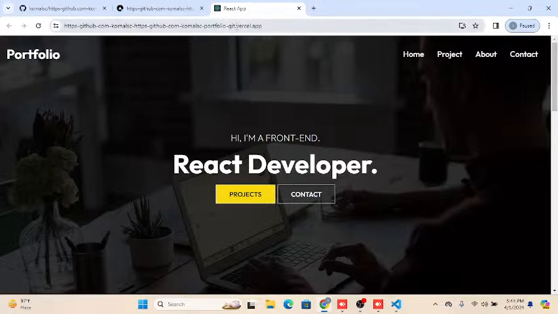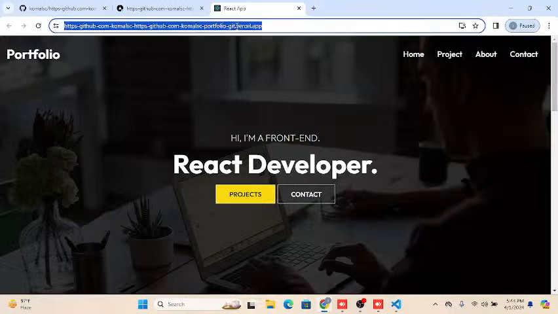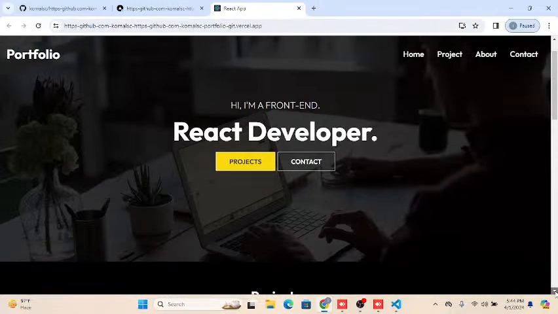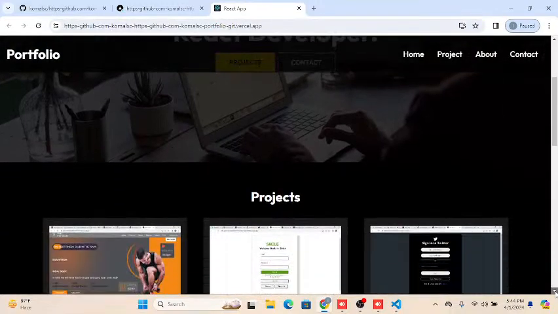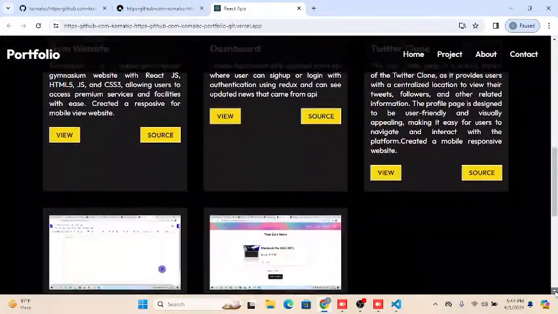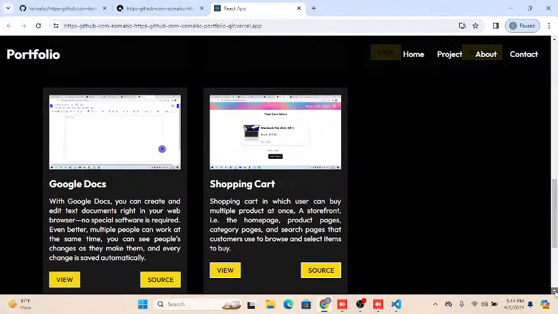For example, if you send this link to anyone, they can see your project, what you did, what other skills you applied in this project. All these things are seen by every user who visits this link. They don't have to open the project with go live server or install any packages. Simply they can see.